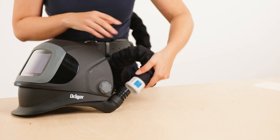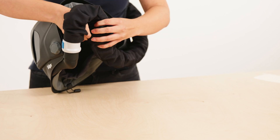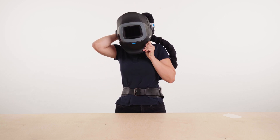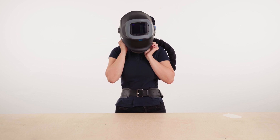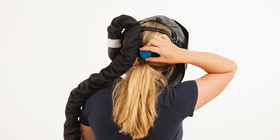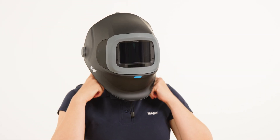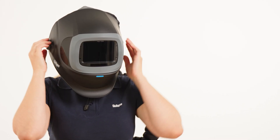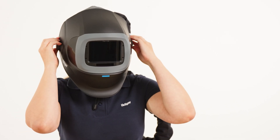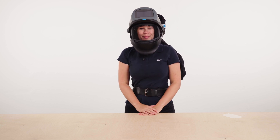Connect the hose to the headpiece. Widen the closure on the visor and put it on. Pull the closure under the chin and make sure that the ruffle band is on the inside. You can adjust the head circumference on the back of the visor to your desired size using the ratchet. Then tighten the drawstrings in the chin area and check the sealing line. The grey locking screws on the sides allow you to fix or loosen the pivotability of the entire visor. During use, you can fold down the darkening visor; if you do not require the darkening mode, it can be easily folded up and you have a normal visor for further activities.